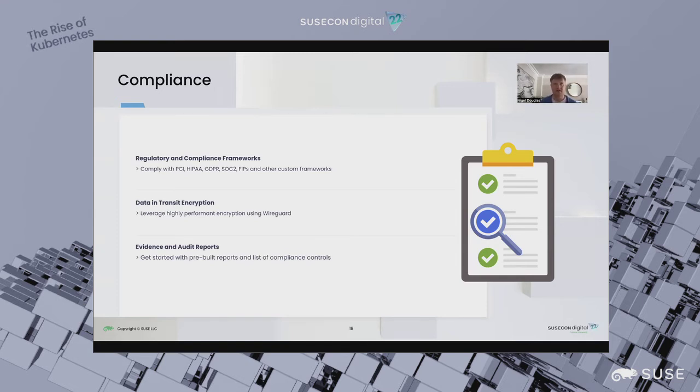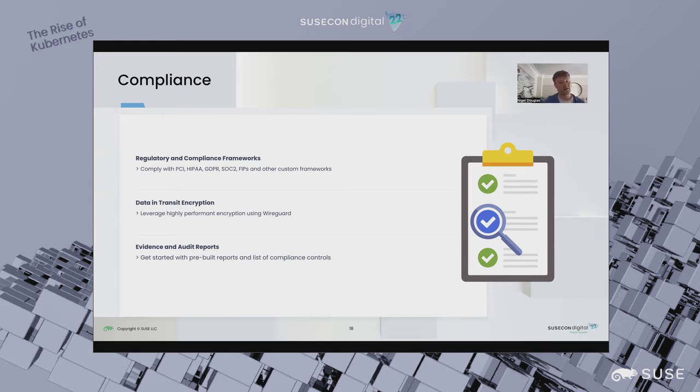Since we can say target anything with PCI equals true is the label selector match, then it's very easy for us to build an audit report to say, show me policies that are currently applying to anything with PCI equals true as a workload. And this can apply not just to PCI, because labels are arbitrary. So you could build something arbitrary around HIPAA compliance for healthcare, GDPR for European businesses, SOC 2 compliance, or platform providers, or FIPS. So there's all these different compliance standards you have to meet. And being able to customize your compliance reports is also incredibly important.